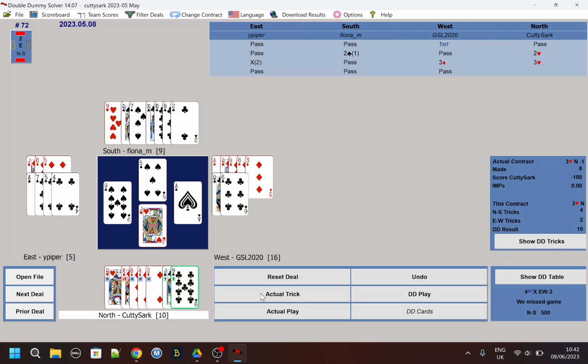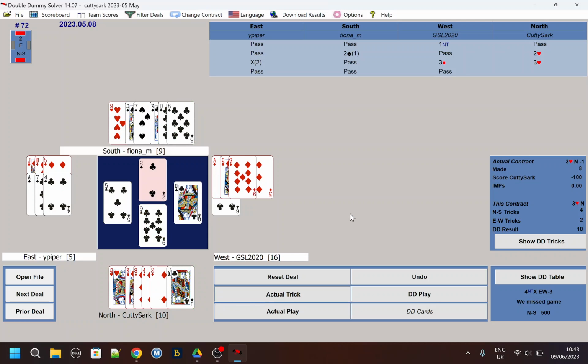Now, I think at this point it's probably better to lead the jack of clubs rather than the 9. But Liz at this point took the club finesse, and we can see that all of the West cards are now marked in blue with an equal sign, meaning whatever they do at this point, Liz is going to make the contract, but she's lost her opportunity to make an over trick because she took the club finesse.